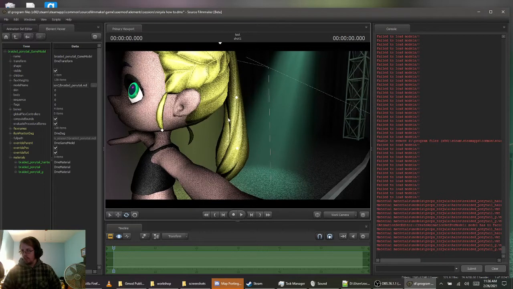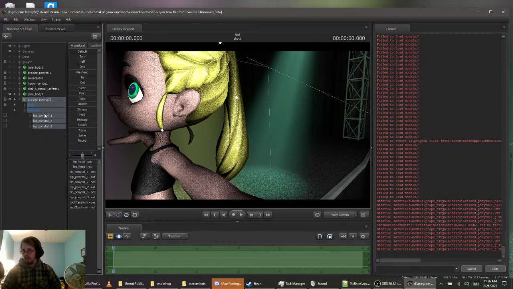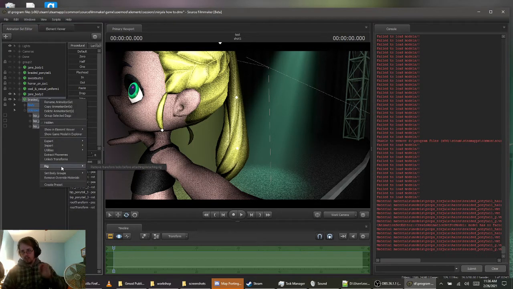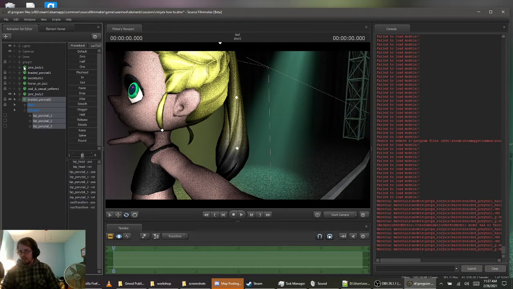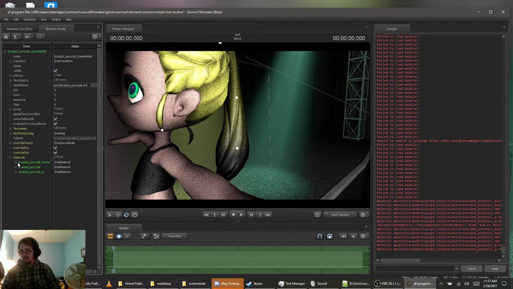Actually, we do want the gradient on this one. Luckily, unlike the proxy color tool in Gary's Mod, you don't have to do that situation where you want to make sure it's on, to then click on the proxy color tool with this hair, and then you get what you need. You just go in here and actually see it in this. All right, now open all these if you want to use gradient. If not, then just leave this alone. But since we do, we want to mess with this.